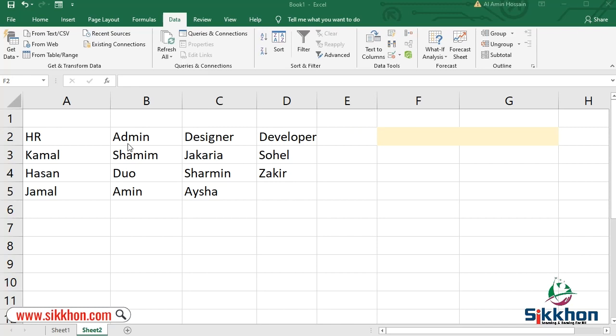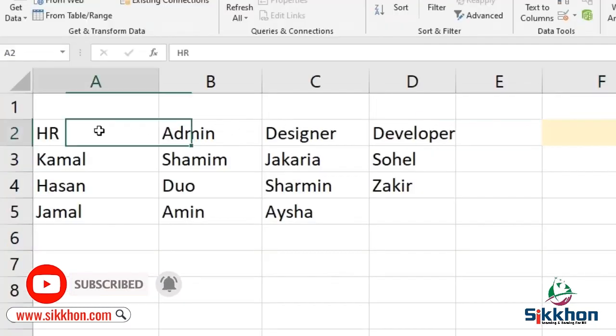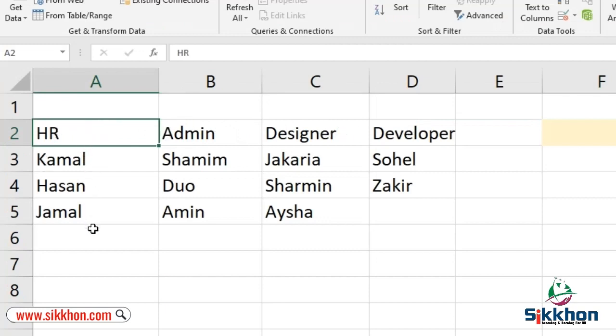The second benefit is that what category is under what department is right in front of us, the facility that we get under inventory software or HR software. So for this, we will create a sheet like this and give them a heading like I have written here: HR, admin, designer and developer. Here they are divided under the category of jobs: the total number of people working under HR, admin, designer and developer. So we will prepare them according to our needs.